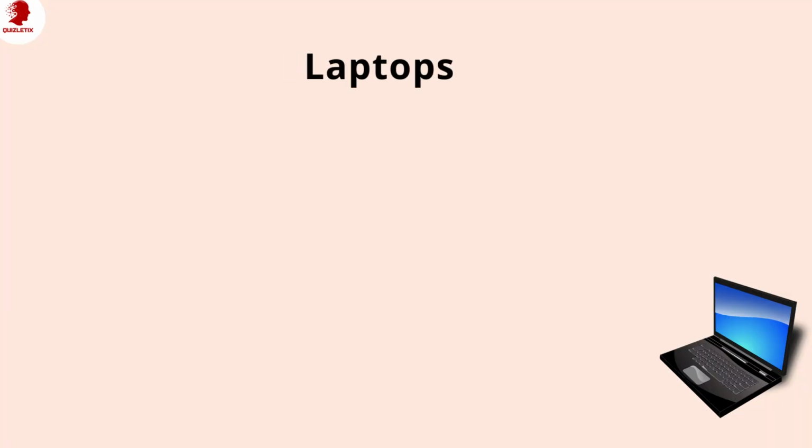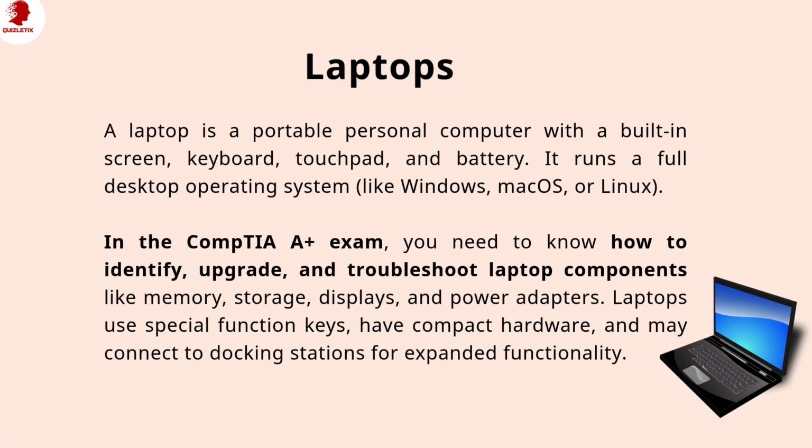Laptops. A laptop is a portable personal computer with a built-in screen, keyboard, touchpad, and battery. It runs a full desktop operating system like Windows, macOS, or Linux. In the CompTIA A+ exam, you need to know how to identify, upgrade, and troubleshoot laptop components like memory, storage, displays, and power adapters. Laptops use special function keys, have compact hardware, and may connect to docking stations for expanded functionality.